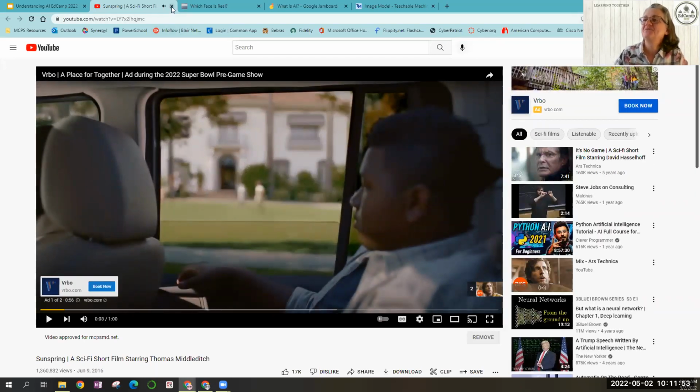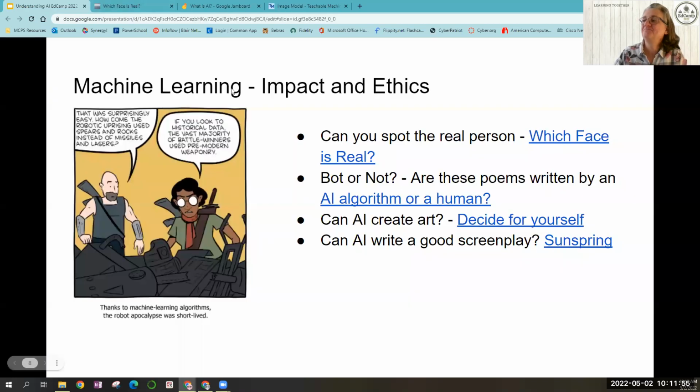But what some folks did was they took a whole bunch of science fiction screenplays and they fed them in as data to a machine learning algorithm. And then after it developed a model, they asked that model to write a new screenplay. And it's interesting, if you get a chance, the video is not that long.